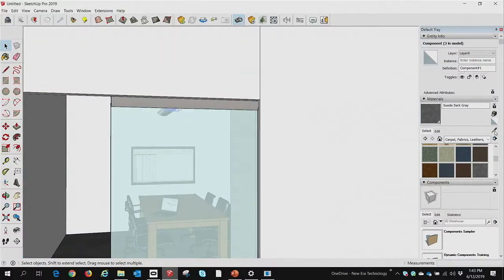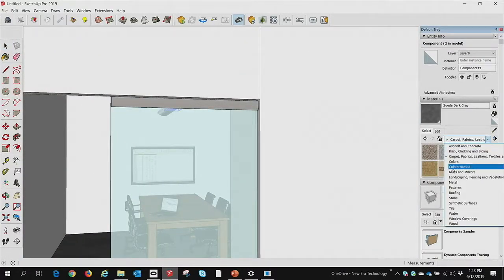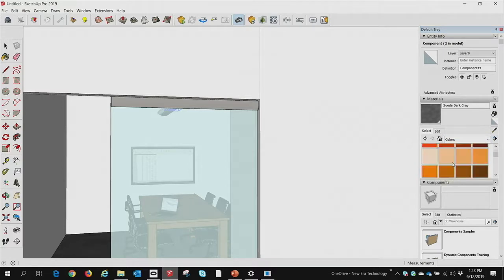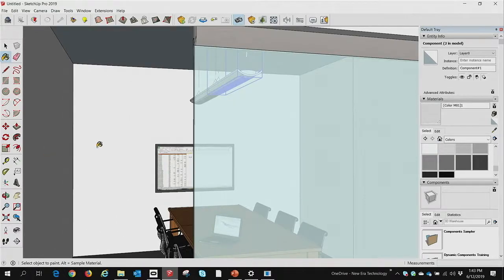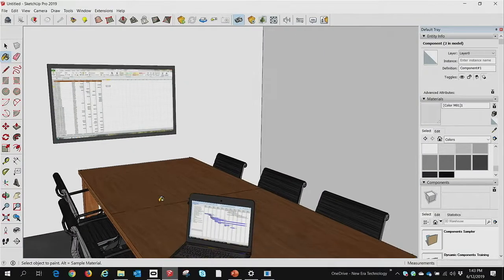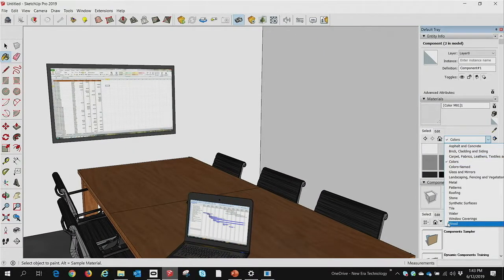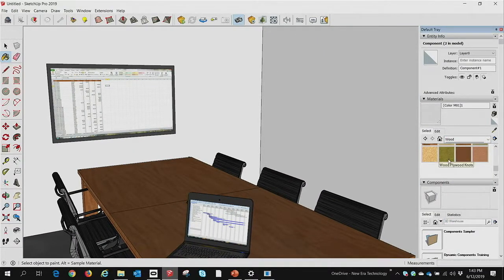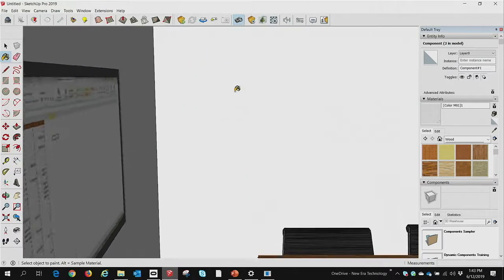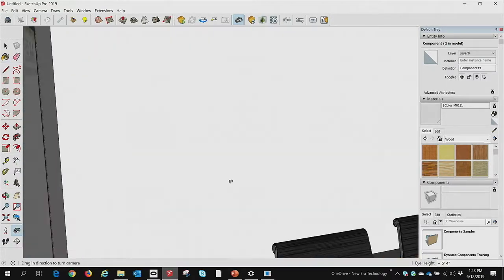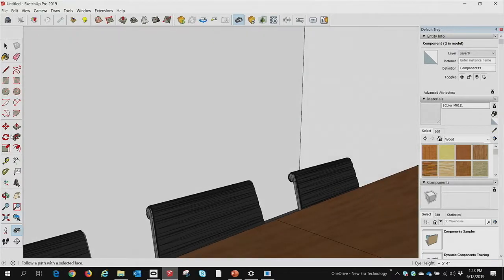Now I'm just going to add materials to the walls. And this, I'll show you that in a minute. Right now, the material of the table right here, you can just change right here. There's a bunch of different woods that come here. You can add different patterns and that sort of thing. But the sheen of it, which comes out in the rendering plugin that I'm using, can be changed in that software or in the plugin itself. Oops.